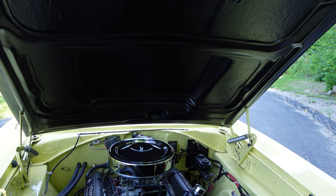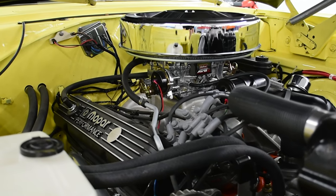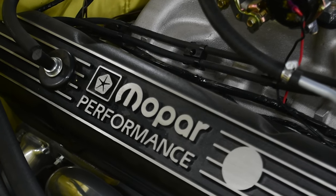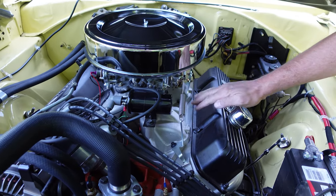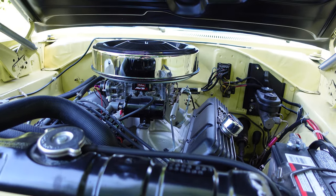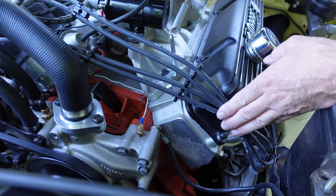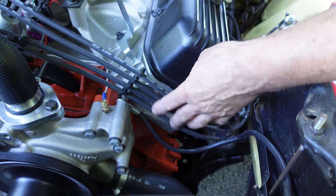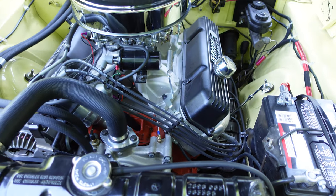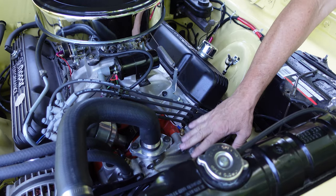But the engine here is not a 440 or a six-pack. Rather, this is a 383 low deck with a 451 stroker kit hidden inside. So it's actually 11 cubes bigger than a 440, has a single Edelbrock four-barrel carburetor on a dual-plane Edelbrock aluminum intake manifold. And speaking of aluminum and Edelbrock, here are the aluminum E Street cylinder heads, which shave a good 50 pounds off the nose of this car, and they flow way better than any 906 iron Chrysler head ever could.